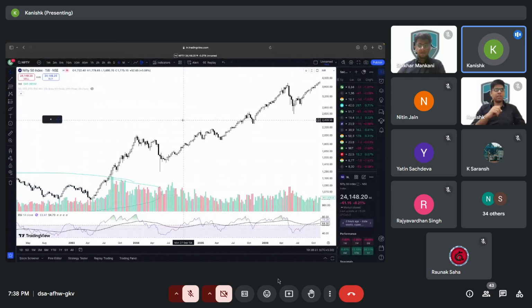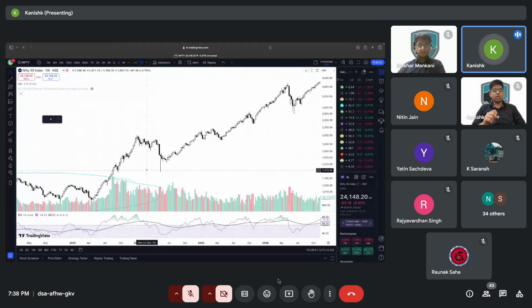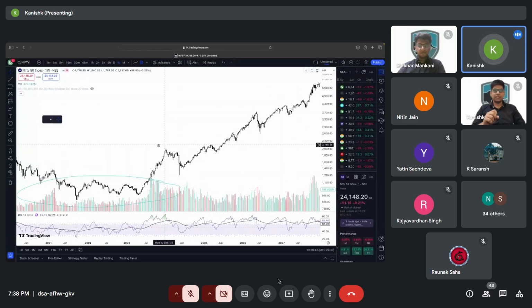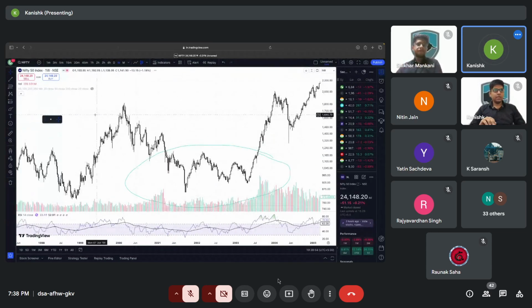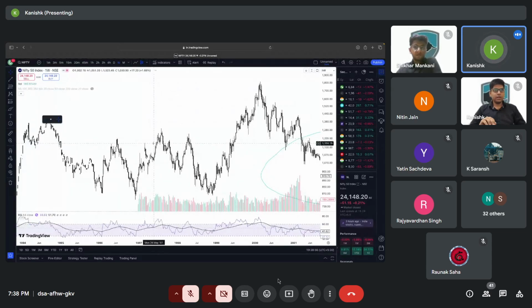Usually there are big patterns formed on the large time frame that indicate a long term correction. This is a short term trend, and that short term trend has reversed here. We would call it a downtrend for this trend, but for the overall trend, it is a correction. So basically, it is a very subjective point of view: what time frame are you considering, and what factors are you looking at? So here it is a correction. Now let's go to another pattern.